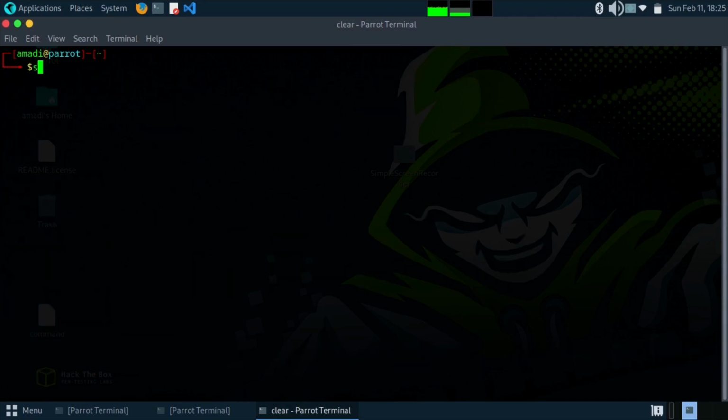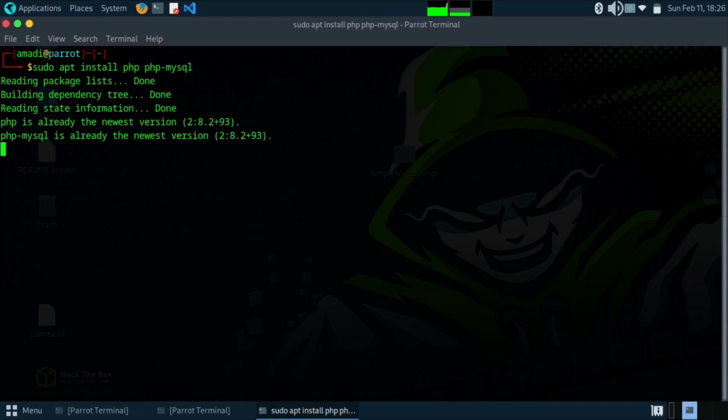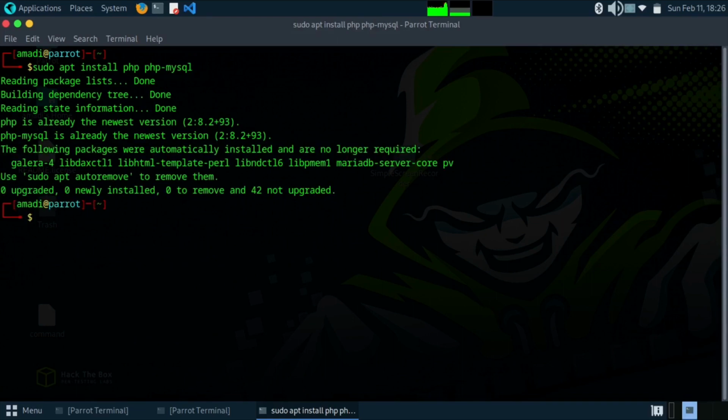So type in this command to install php-mysql. As you can see here, I already have the tool installed, but in your case, this command will install the required tool for you.